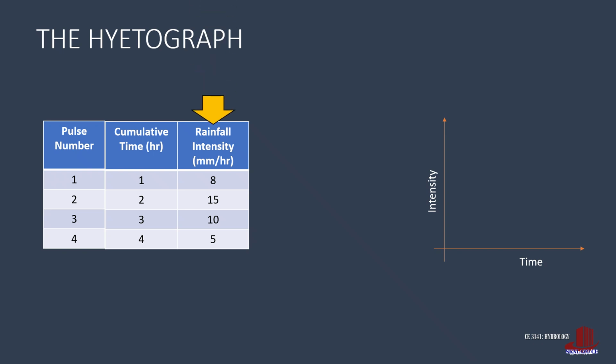However, check that the rainfall intensity should be interval and not accumulated. So from the third column, the values of intensities are 8, 15, 10, and 5. They rise and fall, which means they are not accumulated, they are interval. So these values can be plotted readily in the hyetograph. With 1 hour intervals, draw the bars starting with 8 millimeters height, then 15 millimeters, next is 10, and the last is 5.